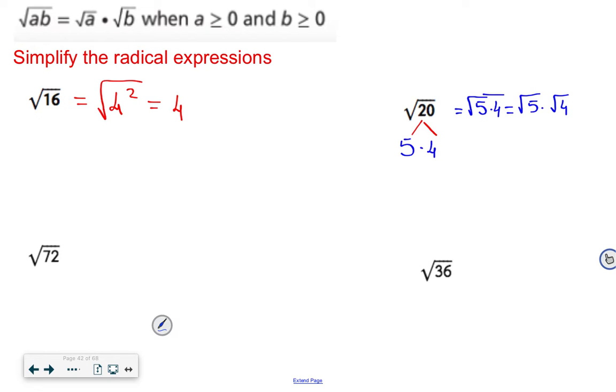After that, how can I simplify radical 4? Is it 2? Can I take the 5 out of the root? No, so leave it. 2 radical 5 is the simplified form of radical 20. What is radical 36? This is a perfect square. Then we can say that 6 is your answer.